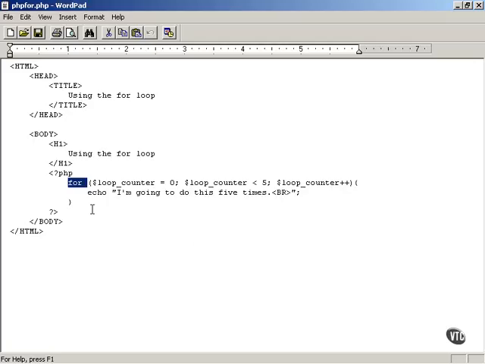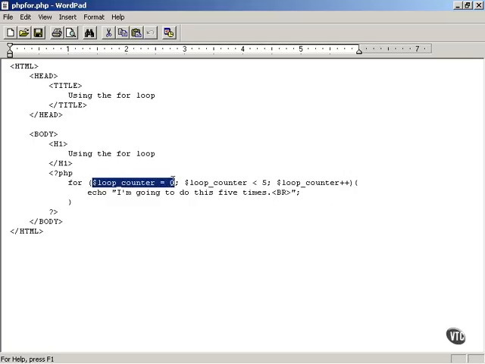You have the keyword for, and you set a loop counter variable, initializing that in the first section of the for loop, and then you set the condition at which the for loop should quit. In this case, loop counter is less than 5. If that's not true, then the for statement should quit. Then the increment section of the for loop is executed after the loop body is executed. This is going to increment the loop counter with the PHP plus plus operator.